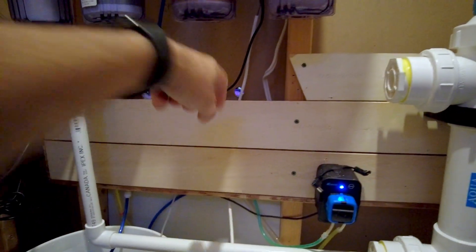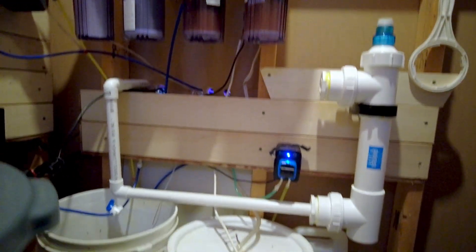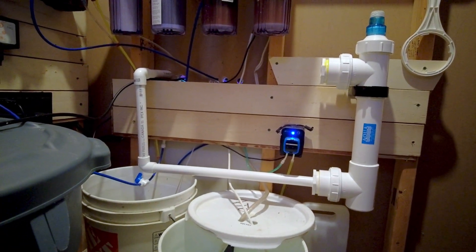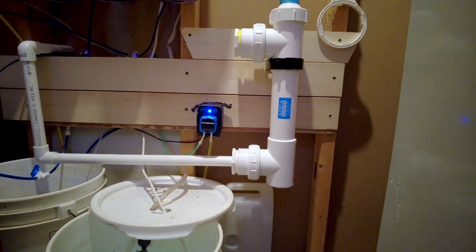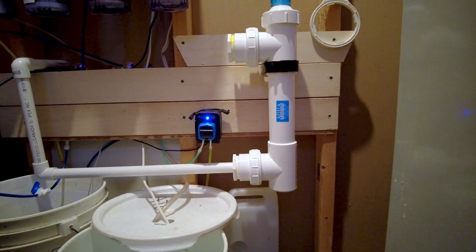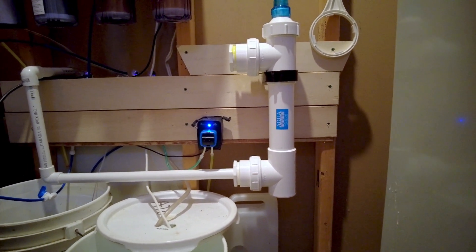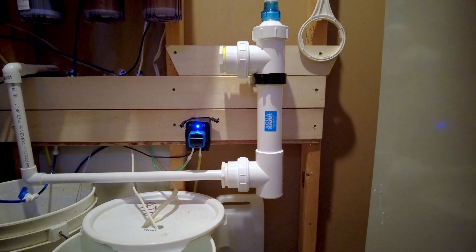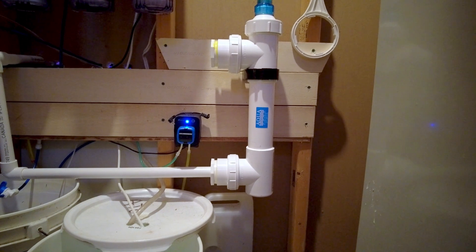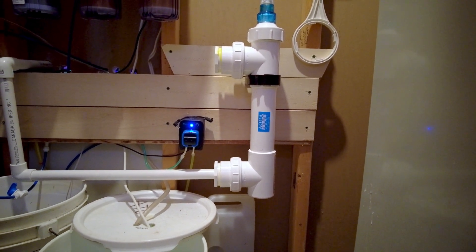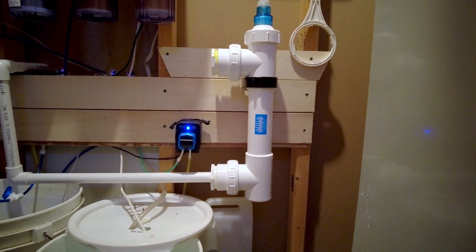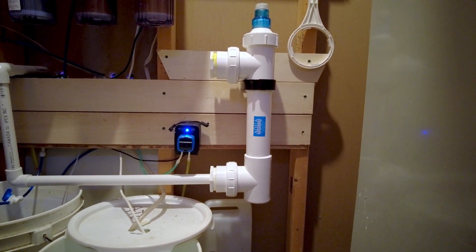So my only concern right now is the rate at which I have to pull that water out to go through the UV sterilizer. I think it's about, depending on what you want to do, probably 800 gallons per hour, maybe. I gotta google it. I think it's eight or twelve, so you don't sterilize everything to an extreme, right? So the slower the flow, more sterilization is going to happen. So I don't want to have any adverse effects on the tank, so I've got to test that out.